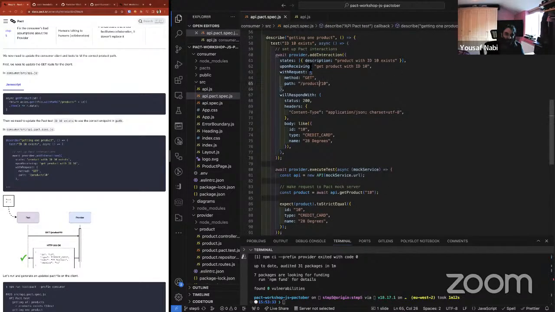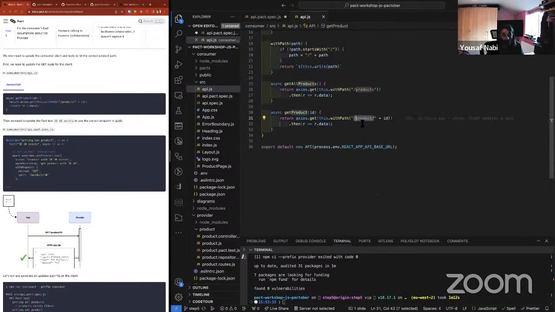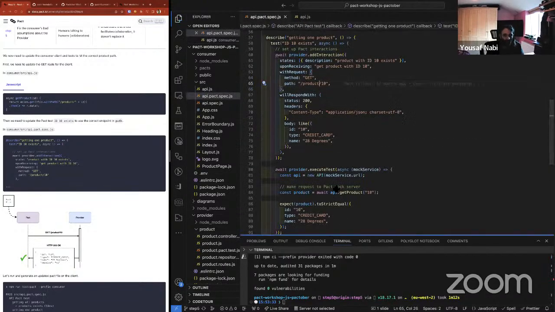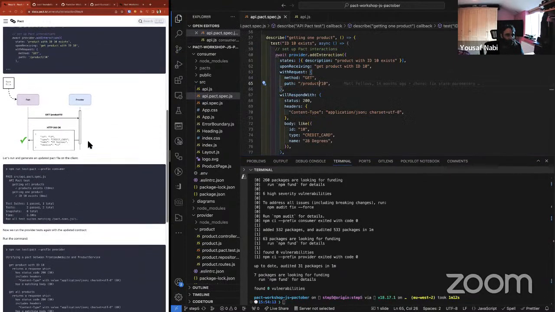If we were to set up in our endpoint that our client was going to make the request product by ID, when we run the Pact test, Pact would tell us that a request was issued for product 10, but actually we were expecting products 10. We can show that in an example.